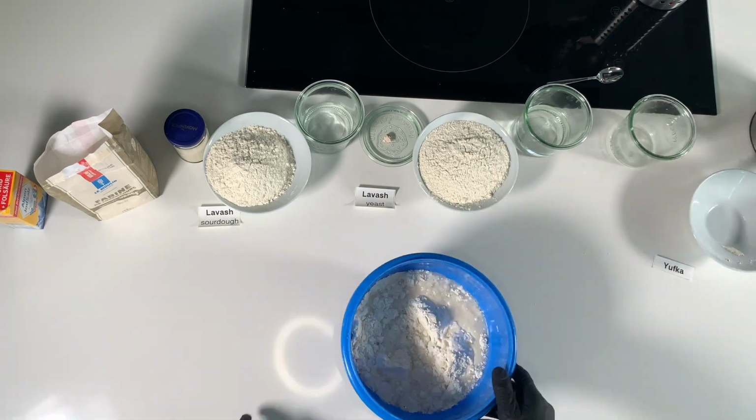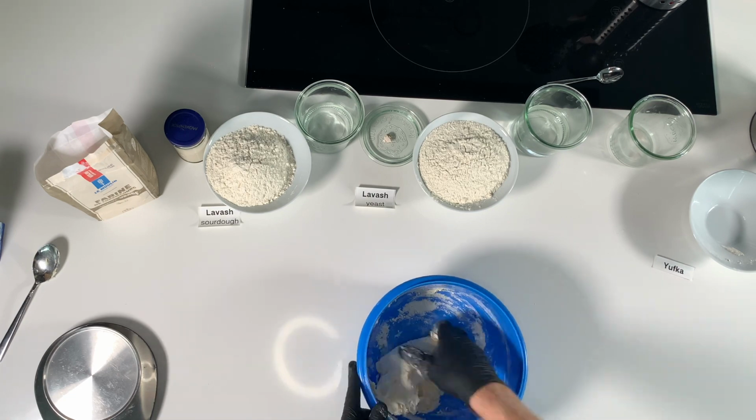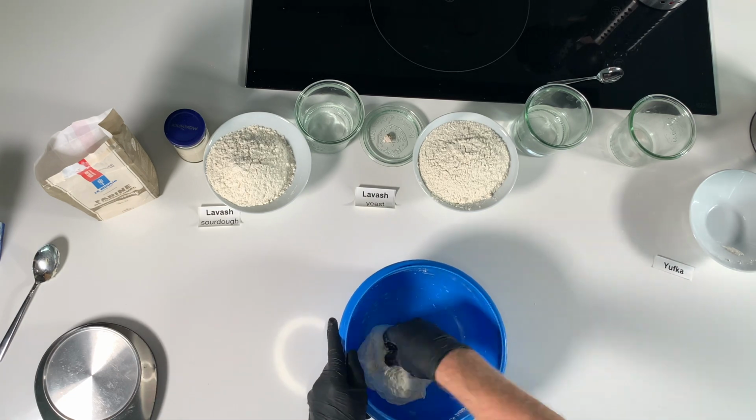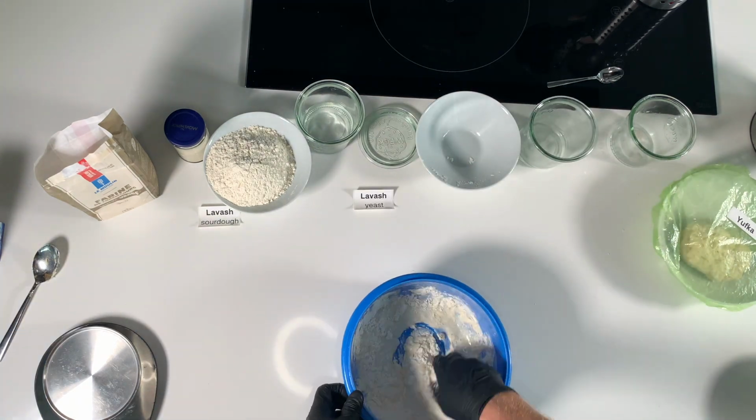So for the Yufka bread, I'm mixing 500 grams of flour with 320 grams of water and 10 grams of salt. You can mix it with your hands or use a kitchen machine, whatever you like. Place it in a bowl and then cover it with plastic wrap.